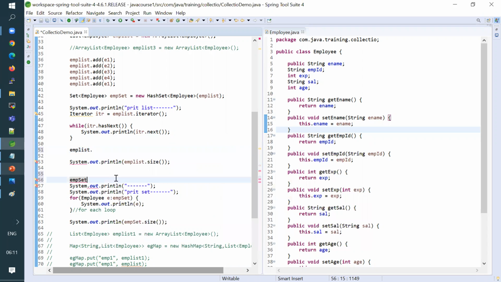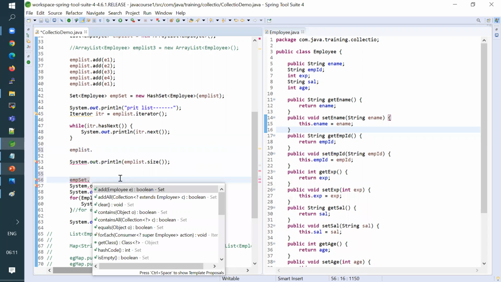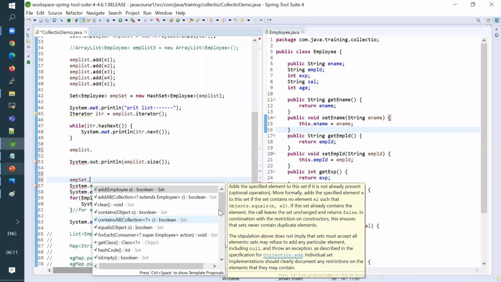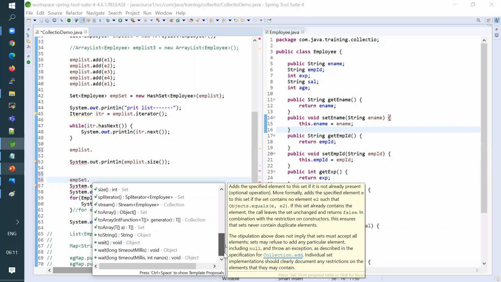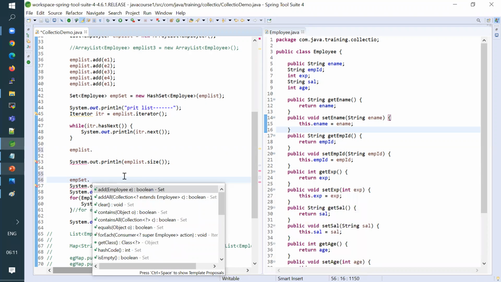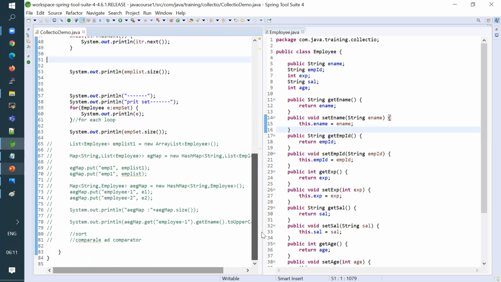And similarly, if you take set also, it contains a lot of methods like this. It also has addAll, clear, contains, equals. The same methods that are present in list are present in set also, like toArray, everything is present. So the only key difference is that set will not store duplicates, whereas list will store duplicates. Your efficiency comes into play when you use all these methods. I'll leave that up to you guys to practice. So this is all with respect to list and set.